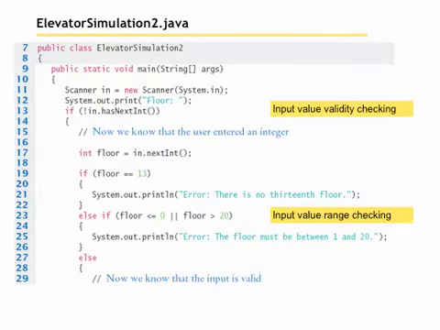Here's an example of the elevator simulation again, but in this case at line 13, we've used if not in.hasNextInt. So what we're doing there is saying if that expression is false, we know the user entered an integer.